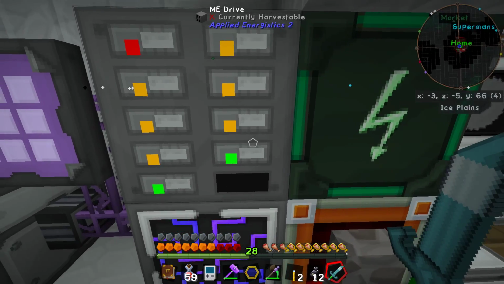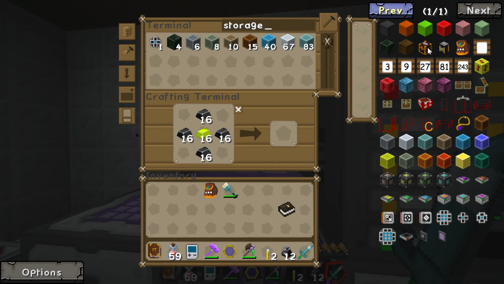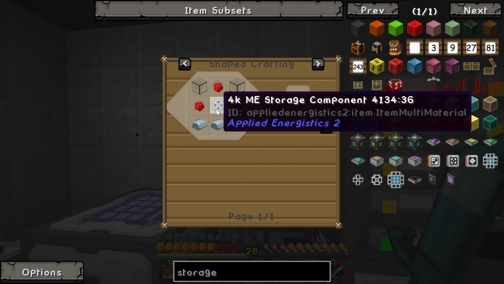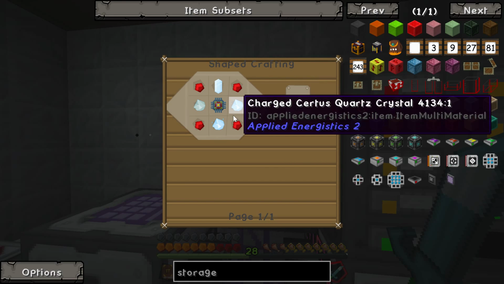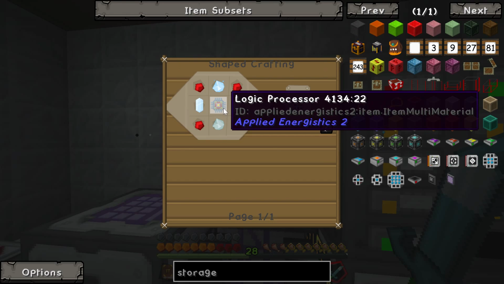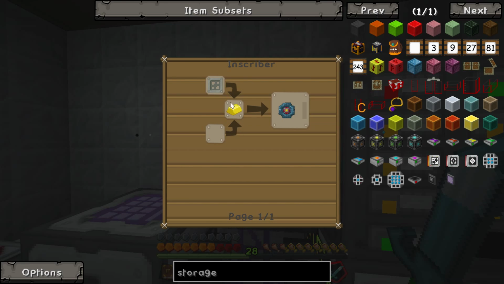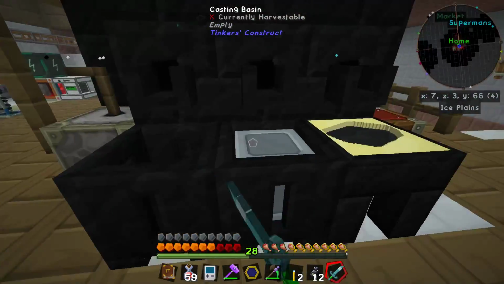Right, we need storage cells. How do you make storage cells? We've got the red ones, 1k, we need 4k, which requires 4k ME storage component, which requires 3 1k ME storage components, which requires logic processors and some quartz and stuff. Oh, apparently I have everything but the logic processors, which is printed logic circuits, which is gold. Oh, for fuck's sake, gold. Everything requires gold, ender pearls, or just something that I don't have.